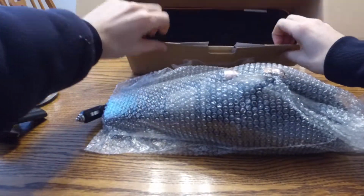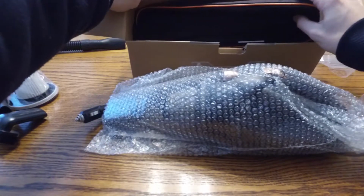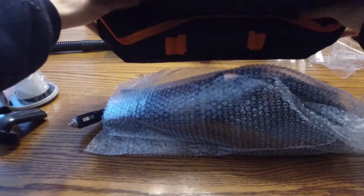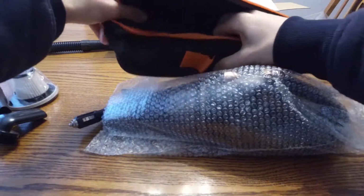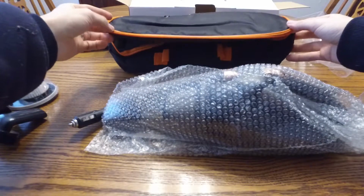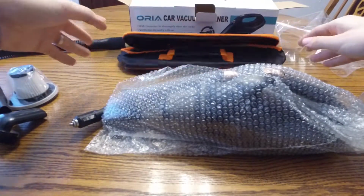Here's the vacuum itself, but last and not least, this is cool. Wow, awesome. Comes with a case. How neat is that? That's pretty cool. So, again, nothing special, but when you're done, you can keep everything in this nice case in your car, and it's orange, so you should be able to find it if it's in your trunk or anywhere else.